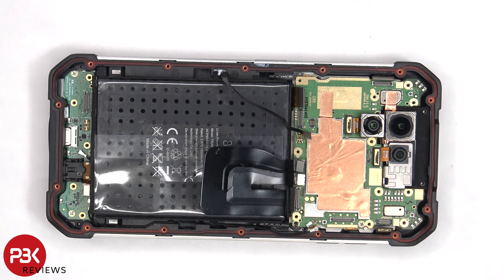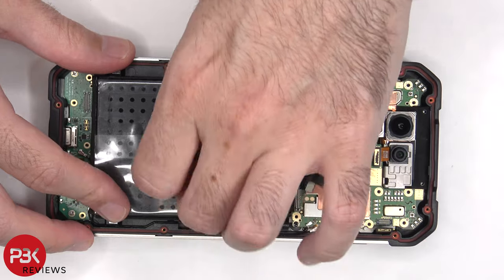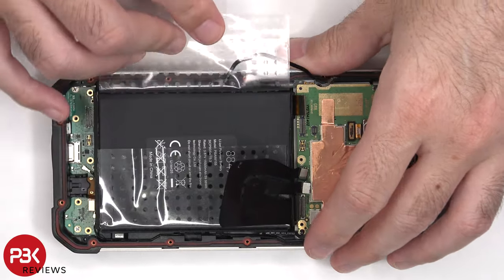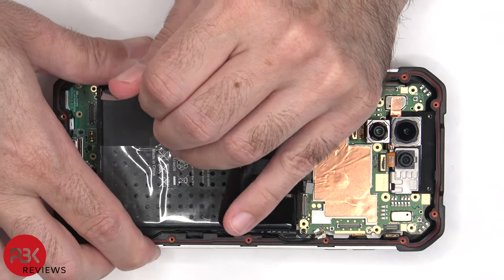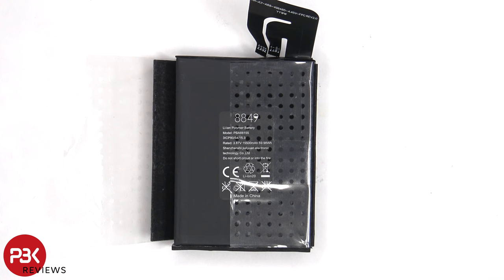To remove the battery, there's an adhesive pouch provided to help you pry it off. Here's a better look at the 15,500 mAh battery, which is basically three 5,166 mAh batteries put together to operate as one.